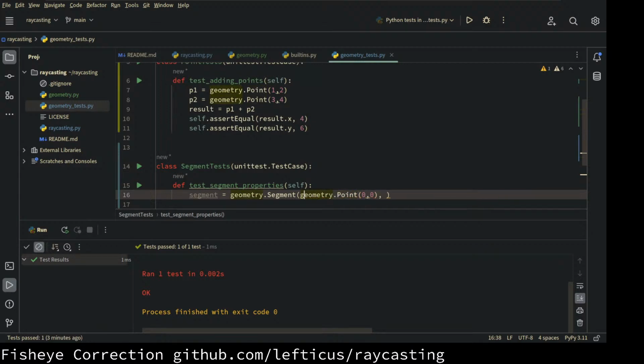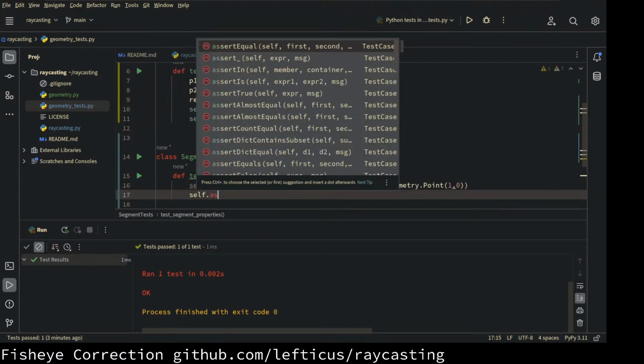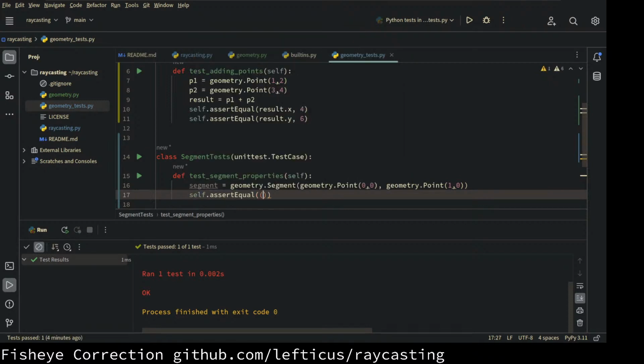Hate that feature of autofill. So I'm going to go from x0, y0 to x1, y0. So I'm just going 1 over in this line segment. I need to do, like, if there's some way to automatically generate a range of these tests, that would be great.